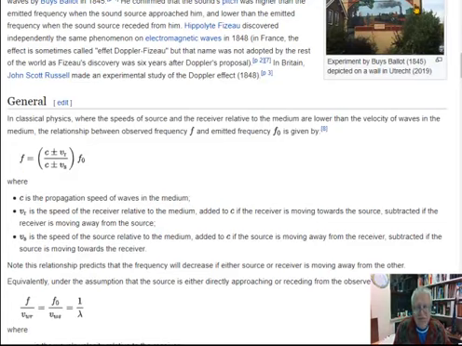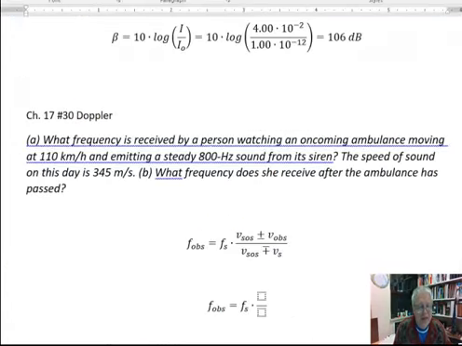So here's the equation. When I write it down, it looks really similar, yet I do have a couple of differences in there. So you see here the observer's frequency. Here's the source frequency on the other side, and then I have a numerator and a denominator, and both have in common that here is the speed of sound. And then the difference is that this is the observer's velocity, and of course if the observer is at rest, then that is a 0 right there, so nothing happens there. This one here is the source velocity in the denominator, and again, if the source is not the one moving, then that is a 0 here.